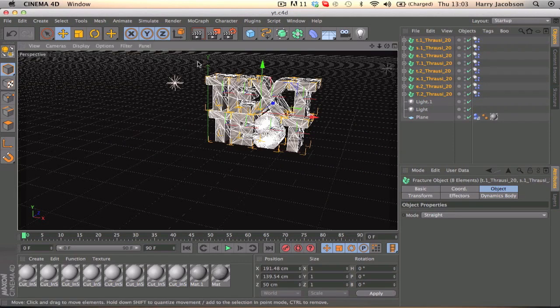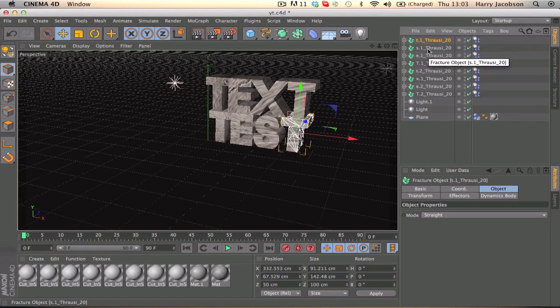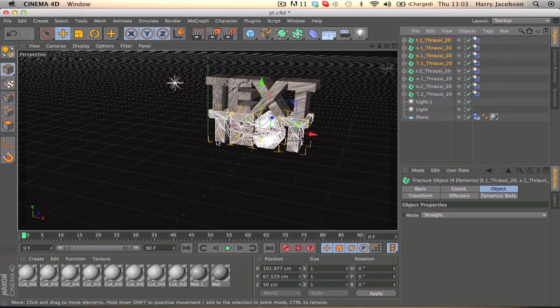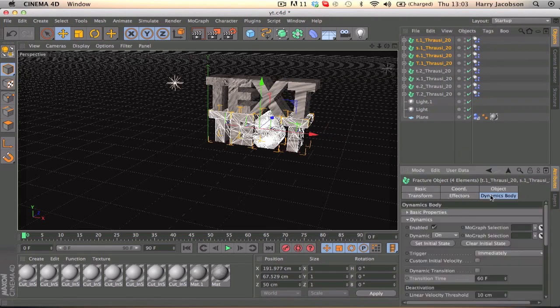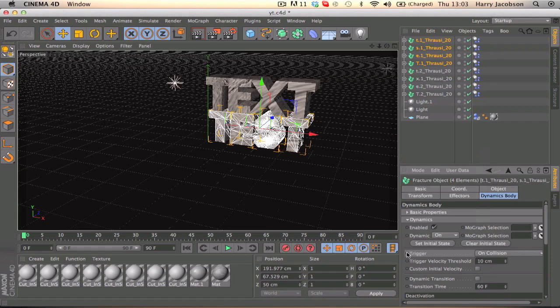But what I want to do is make it so that the top text shatters first, which is very simple. So select the bottom text, which is the mine. It's these four letters, so hold shift and click on the bottom letters of yours, if you have the bottom ones. Go on dynamics and change trigger to on collision and keyframe. You can press right click animation and keyframe. On a Mac, you press command, press that little circle and it goes red.